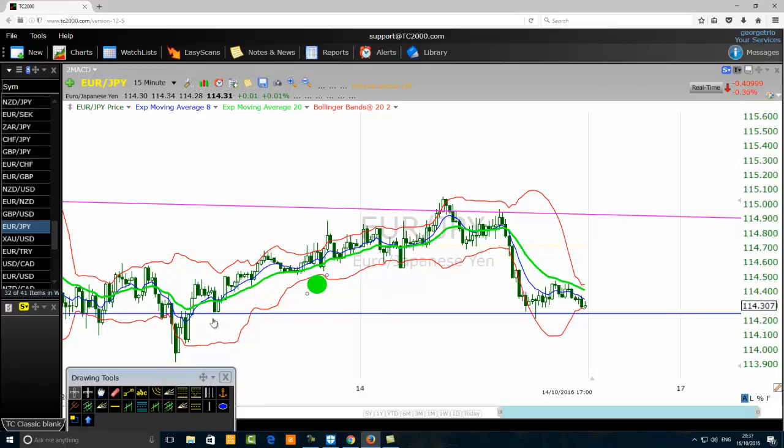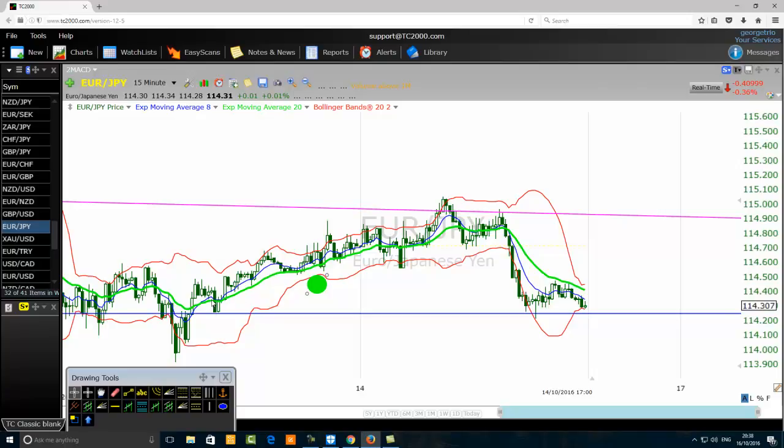What I want you to do, if your charting software allows you to do that, is to make your moving average 20 a bit thicker than the moving average 8. The idea is to make it difficult for the moving average 8 to cross the thicker moving average 20. You see how I did it here? I don't want to see it quickly crossing. You see the size of my moving average 20 is bigger than the size of my moving average 8. That's the way I want you to do it.